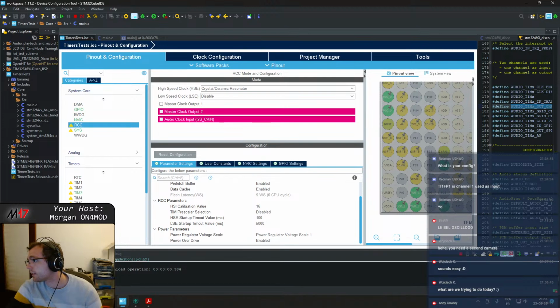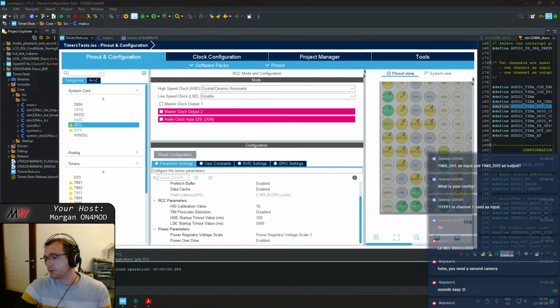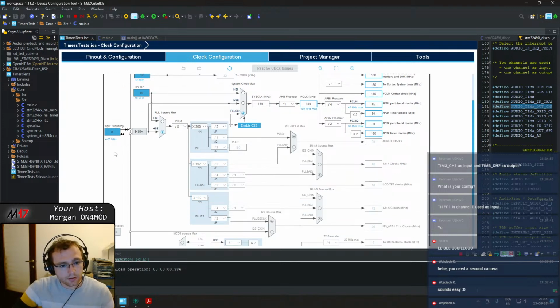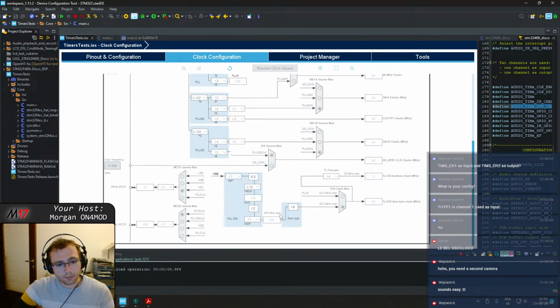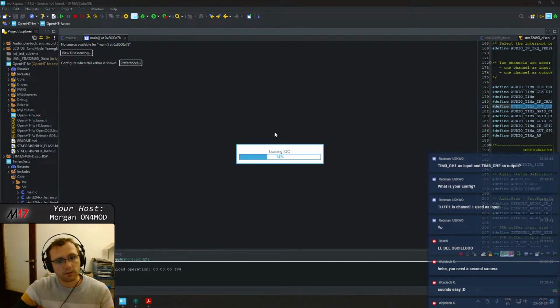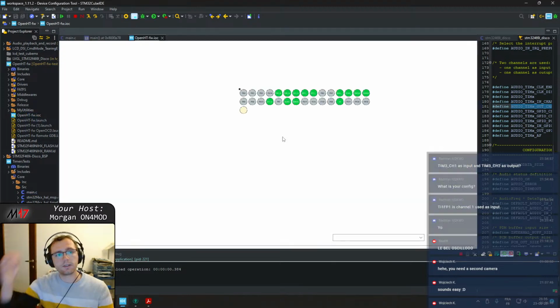Okay, so TI1 FP1 is channel 1 used as input, so that's what I indeed need. Yes, channel 1 input, channel 2 output. So this is my clock tree, but we don't need to have a look at this. It's supposed to be the same. Let me just check that I didn't make any mistake and have a look at what the original IOC file is.